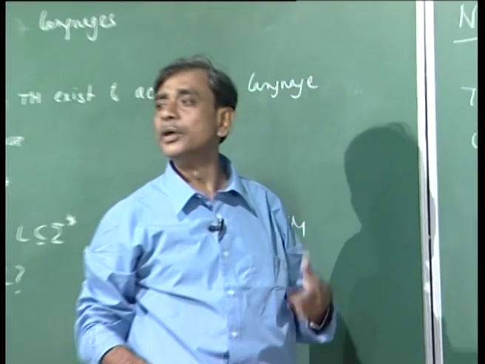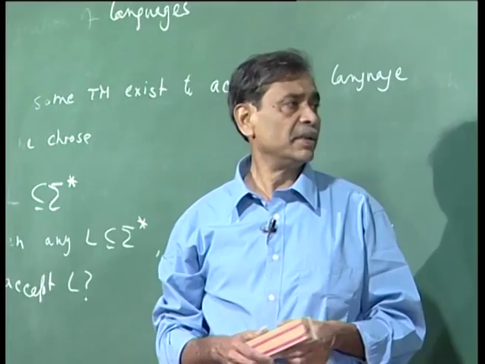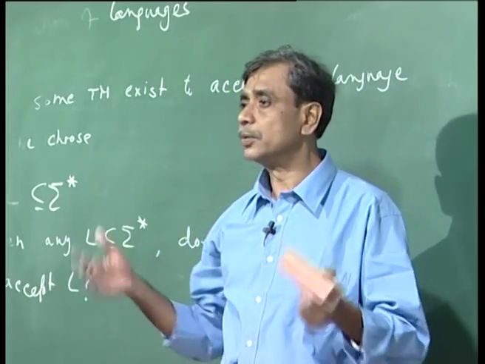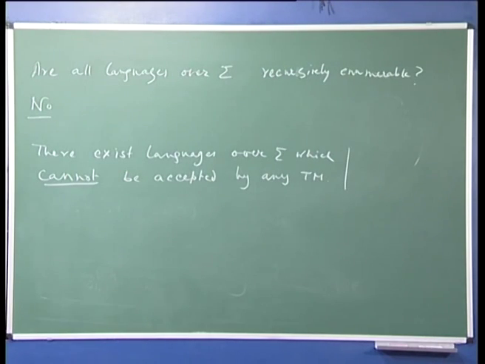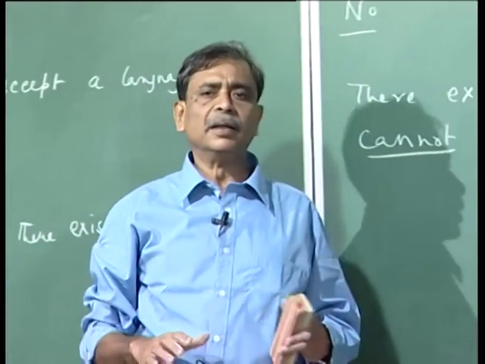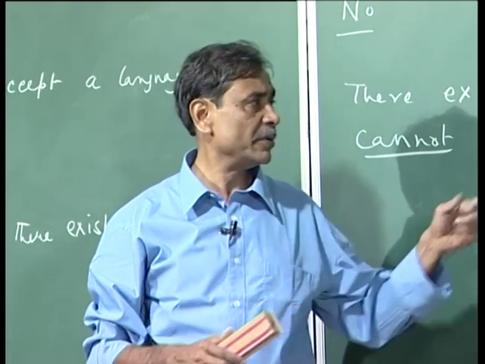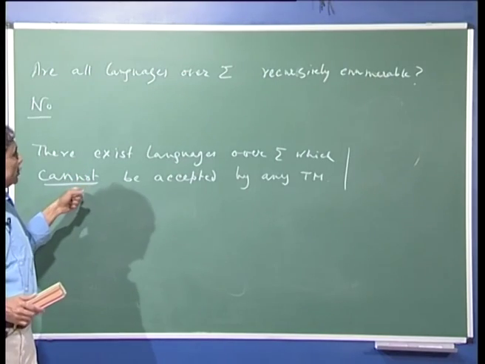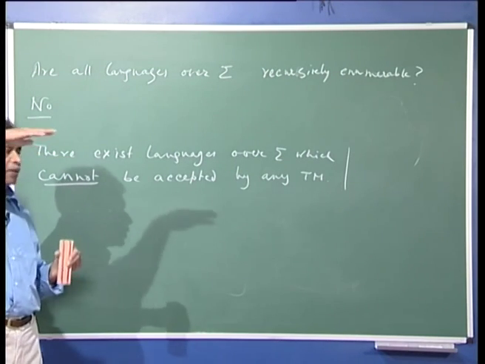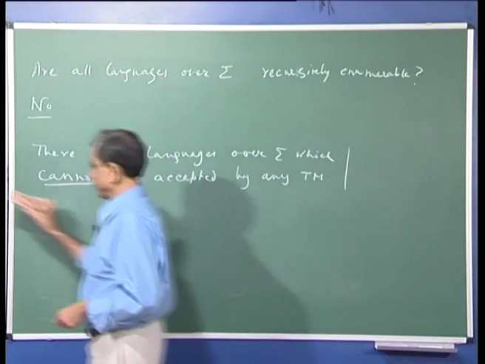So far, I have been trying to emphasize that Turing machines are very powerful objects or devices, in the sense that they can carry out all kinds of algorithms. And as is the philosophy of this course, we would like to understand the power, or the limitation of the power, of any device that we are considering. So, in particular, we want to know what the limit is up to which Turing machines can be used.